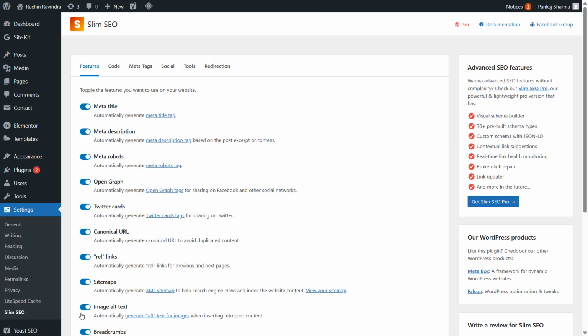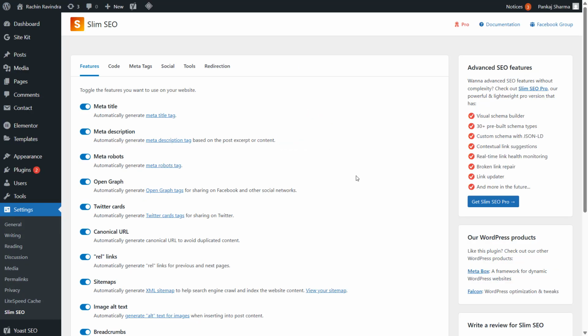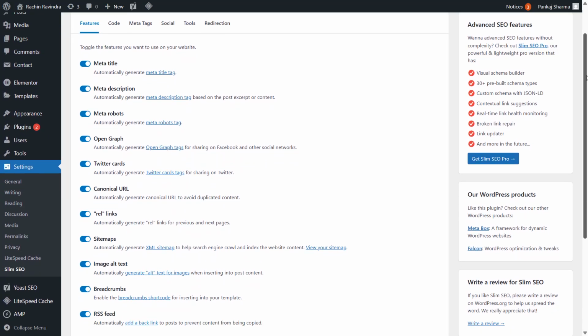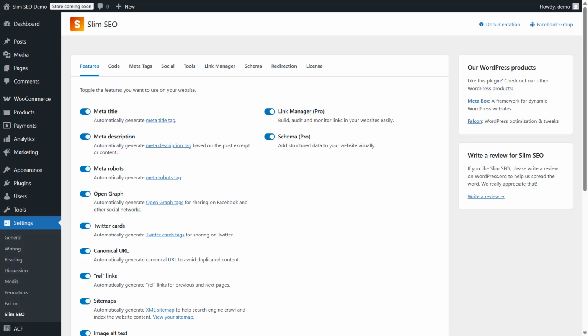Let me remind you, this is a free plugin, but the plugin which I reviewed in the previous video was a pro plugin. I already have that website opened as well, and here you can see the navigation. When you go to the Slim SEO settings, these are the two extra things that you see: Link Manager and Schema Pro. These are the part of pro plan, but if you take a look at the one I have, that doesn't have Link Manager and Schema Pro. Okay, this is the only difference, but rest of the features are very powerful, as I've already explained in the previous video. But let's go to the pro version and show you how everything works.